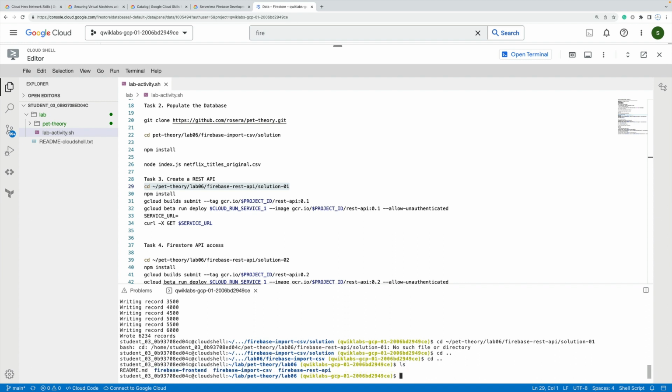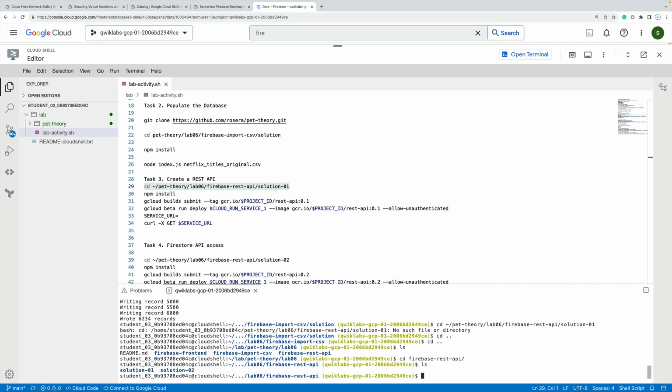Okay, go to Firebase REST API, then go to solution 1.